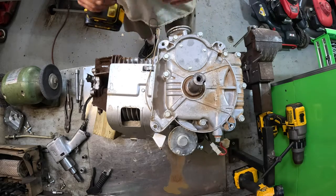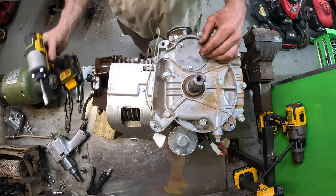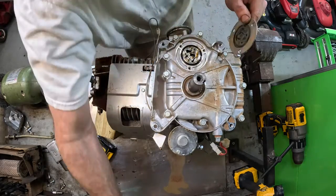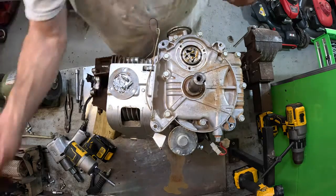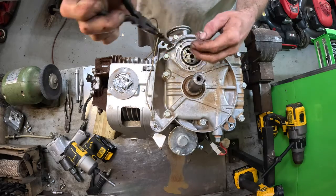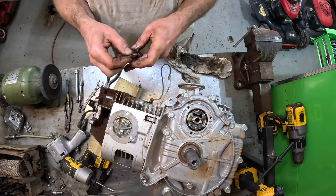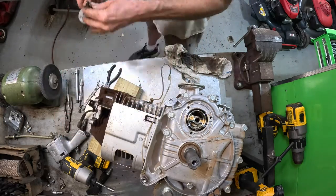All right, I'm going to pull the oil pump out of here. Pull that off. Three bolts. You've got an O-ring under there. Let me pry that just a little bit. All right, there's that. And what I want to do is take that out, if I can find a good place to grab it. I want to get this drive shaft, the oil pump drive shaft, out of there. I'll just kind of lay this over there with the cover and the screws. Lay this out of the way.